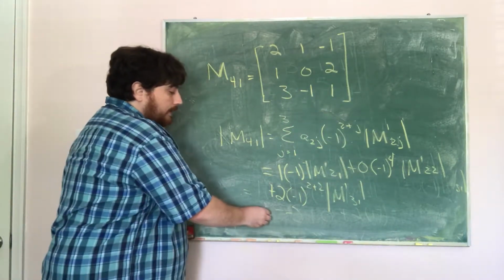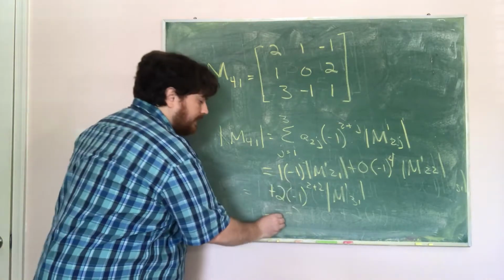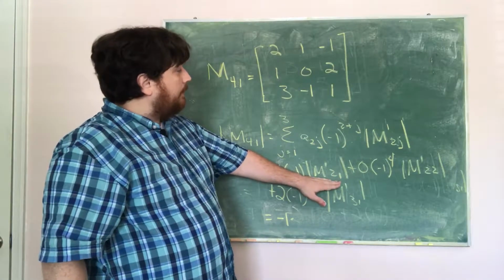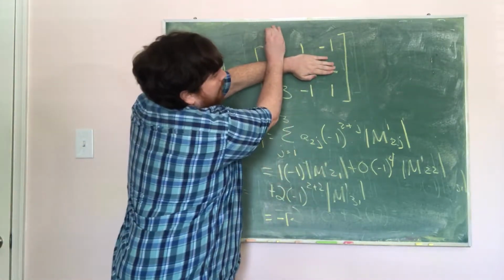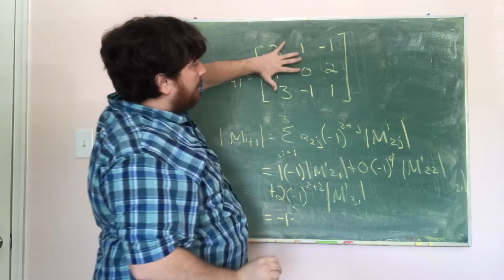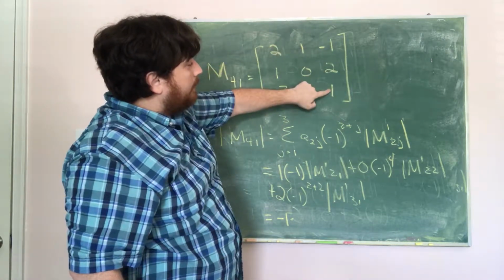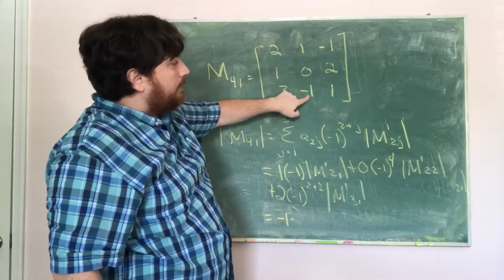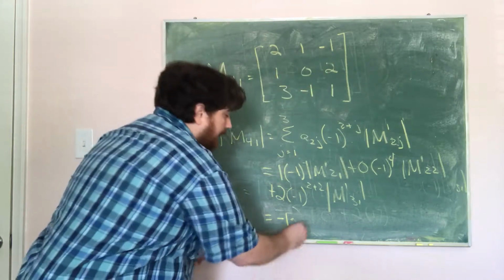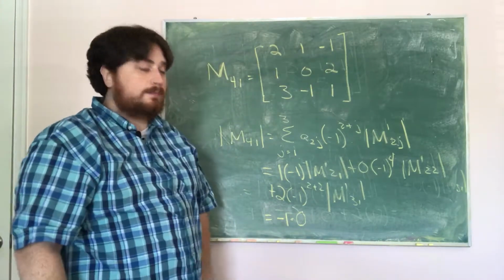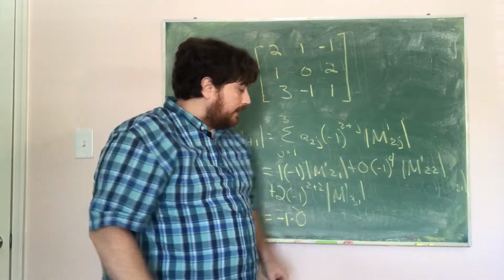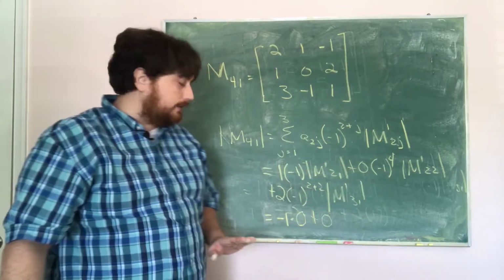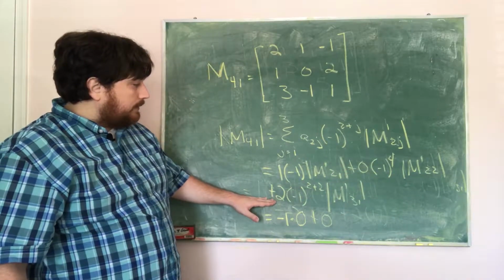Now if I follow through, what I end up with is 1 times negative 1 is negative 1, times, and now the matrix M prime sub 2,1, I'm going to remove the second row, first column. So if I look at the determinant of that one, I'm going to get 1 times 1 minus negative 1 times negative 1. Negative 1 times negative 1 is 1, so I get 1 minus 1 is 0. Now for the next matrix, I'm going to be multiplying by 0, so I don't have to find the determinant of this. I know this is just 0.